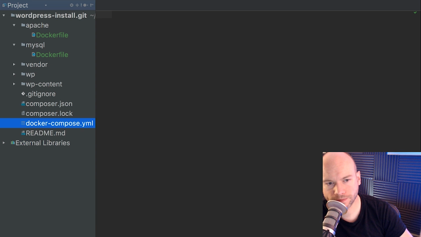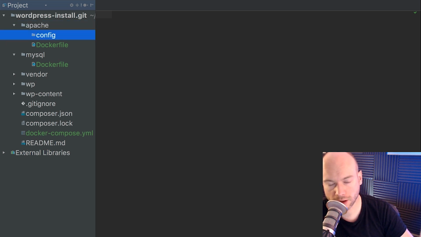But the problem here, with Apache you also need to have a config folder, to store your config, which is going to be our virtual host, so config, and anything else that we want to configure. Same with MySQL. We might want to have a config folder in there.